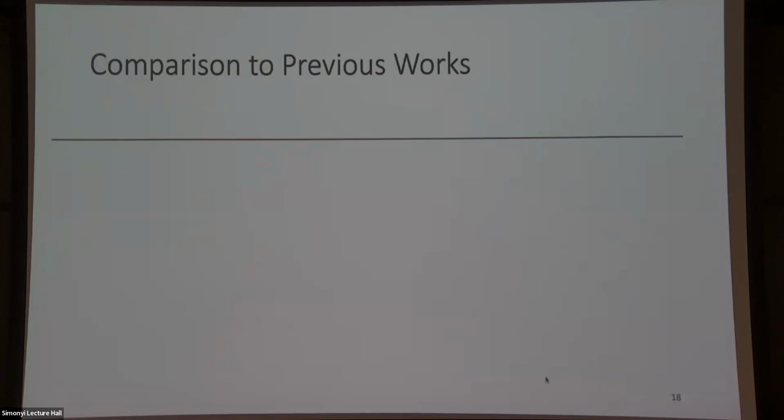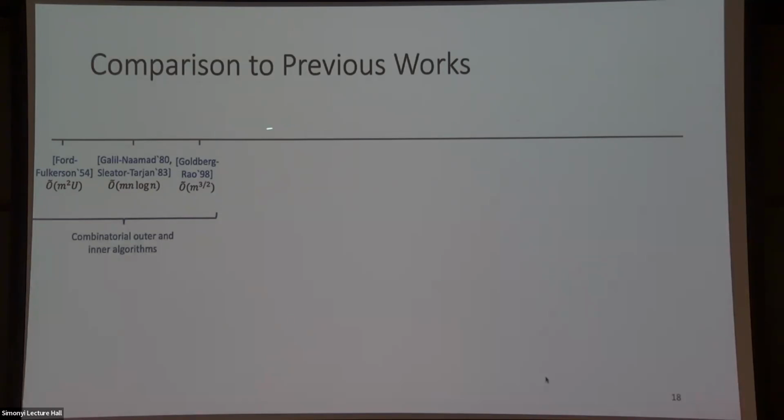So as I said, here's a timeline going back to the 1960s, starting from Ford-Fulkerson, one of the first algorithms that actually gave some running time bound for small capacities, all the way up to Goldberg-Rao, which is '98. So this is almost 50 years of work. The view of flows was completely combinatorial, like collections of paths, you're sending flows on paths, or blocking flows.